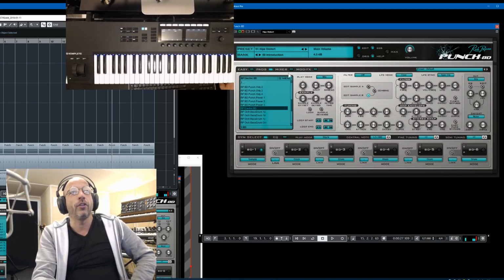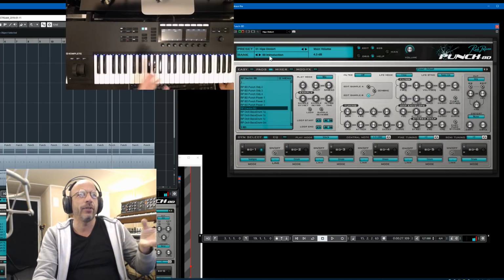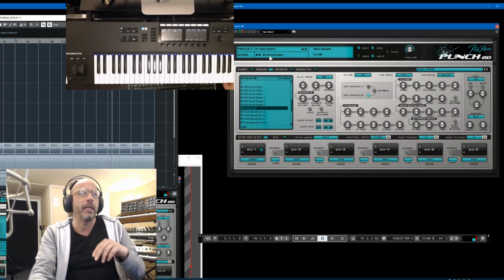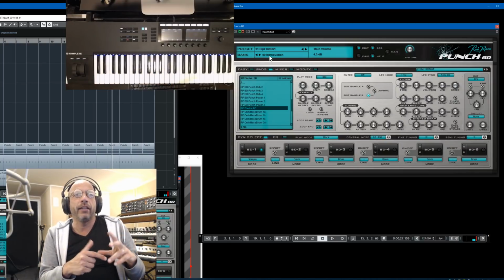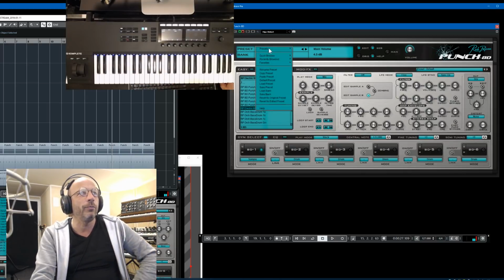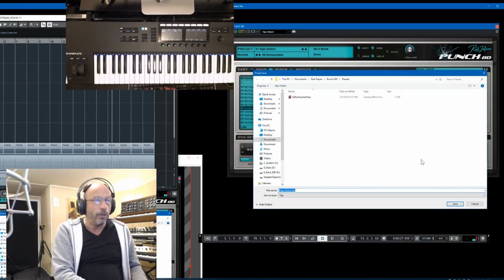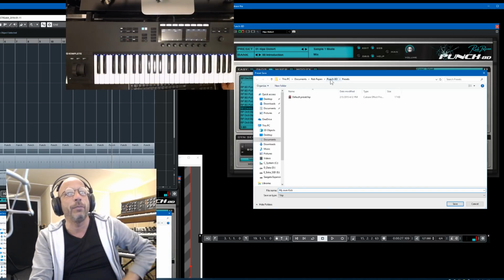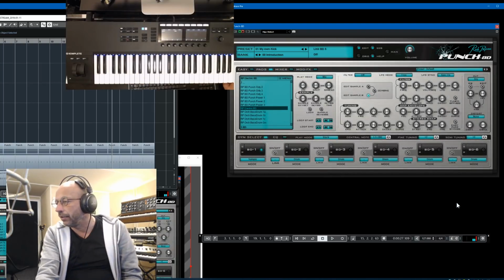The original Punch bank is a construction of 32 presets. So a bank is a bit different from what we have in the newest system. Punch bass drum uses the older bank system, and a bank can have a max of 128 presets. In case of Punch, the bank has 32 presets. So if you made a nice sound, best thing you can do is save preset, then it saves it as a single preset, and you say, oh, my own kick, and you see up here where it is installed. It's in the Punch bass drum folder, presets, and so you always can load it back in a different song.